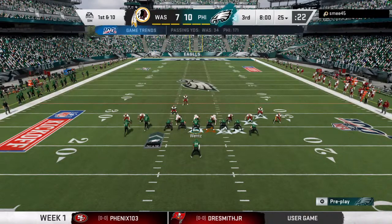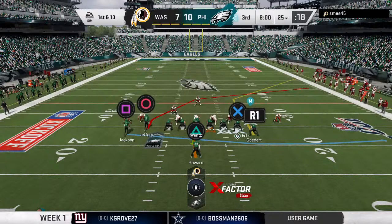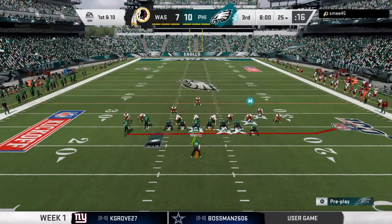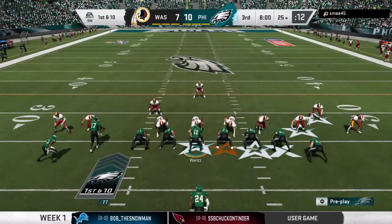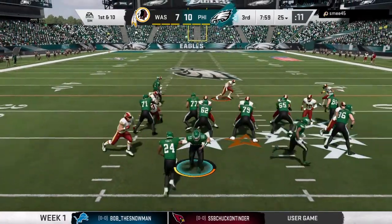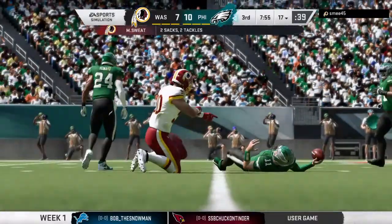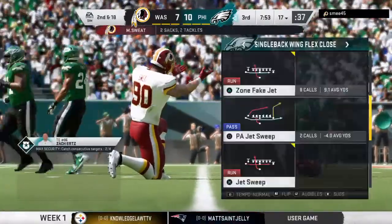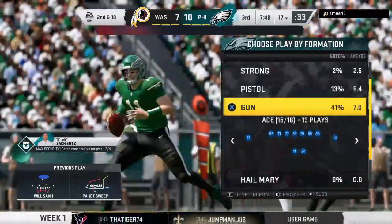And this is where I enjoy talking about one of my favorite subjects, tendency breakers, or counters as I also like to call them. You've done things in a certain way in the first half, and they've had the ability to see what you've done. They're going to make their adjustments. So guess what? Under a heavy rush, and down he goes. Montez Sweat in there to record the second sack of his young NFL career.